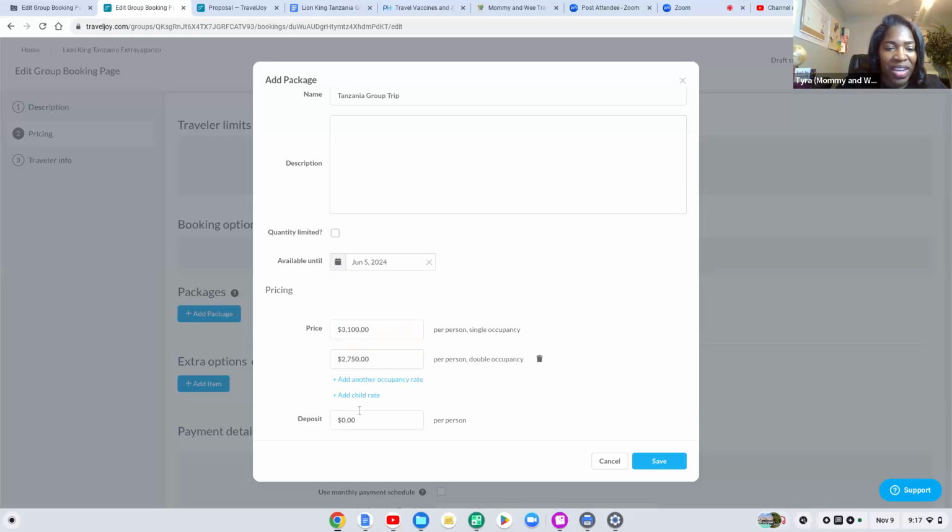This is something new that Traveljoy has added, and I think that's pretty cool. $300 per person deposit. And then you guys see this quantity limit button. I personally wouldn't click it, and I'll tell you why. In the travel industry, or whenever you're selling anything, you want to create a sense of scarcity. You got 20 rooms and only 2 people booked, you got 18. So somebody checks in this month, 18 rooms, checks in next month, 18 rooms.